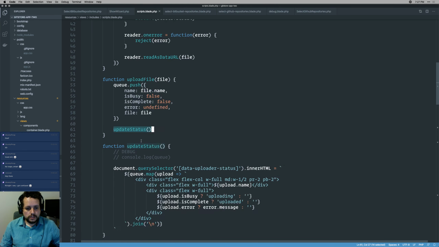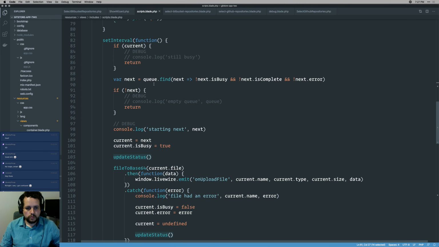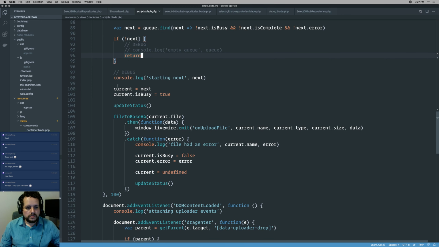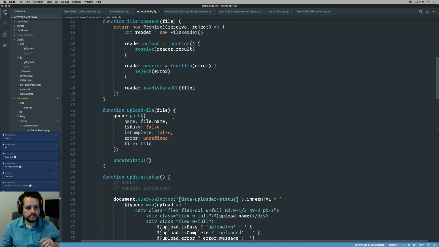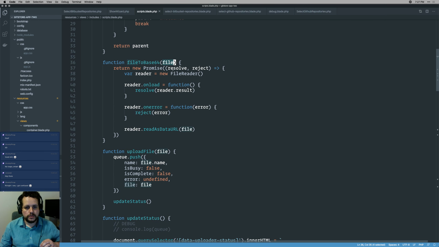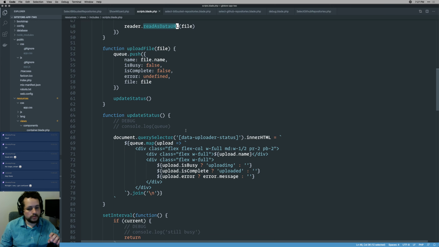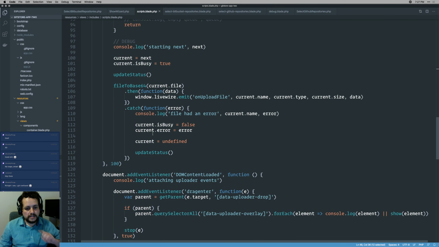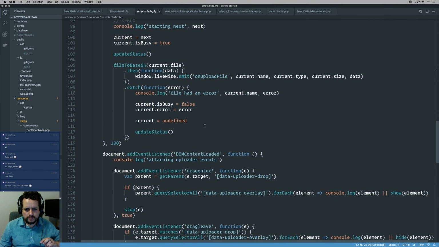that file goes into a queue, and then I have an interval here which gets the next thing out of the queue. If there's nothing, stop, like don't process the queue for this tick. For each file that I get the next file of, I set some metadata on it, and then I get the base64 content of that file. That happens up here. So open a file reader, deal with some promise stuff, and then read file as data URL, which gives me base64 data. That I put back onto the file, if I'm not mistaken.